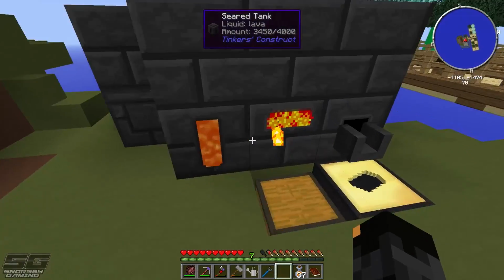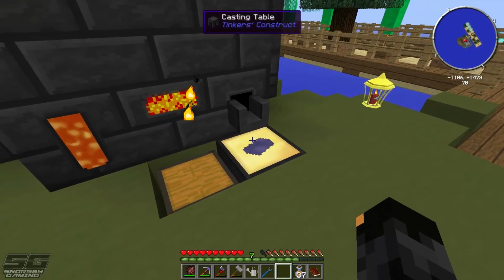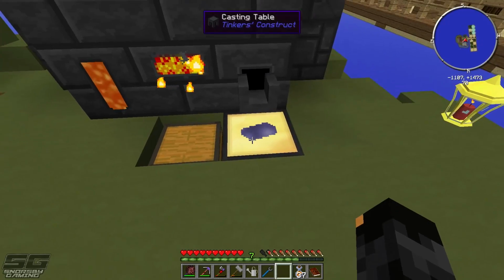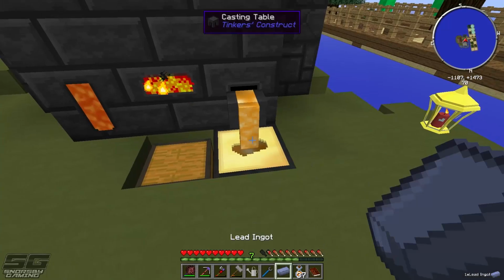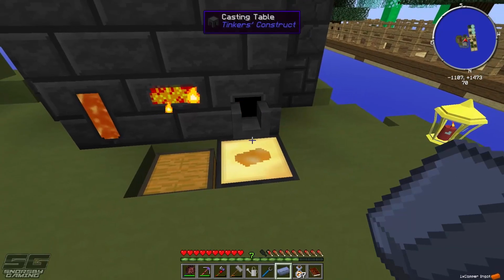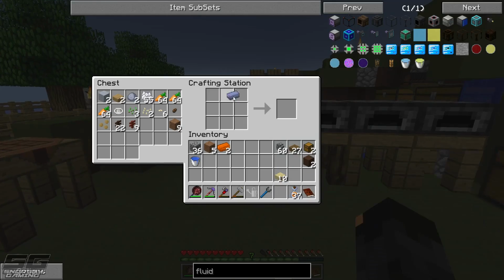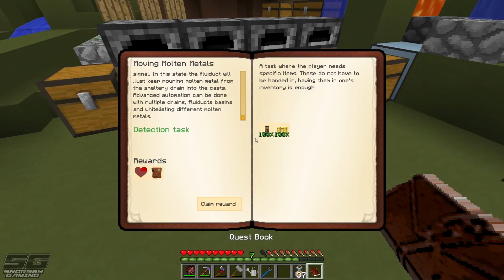Meanwhile, let's have a look back here at the smeltery and see what we've got. So 2 copper, or 1 lead, either way. Get our copper out. 1 more. Awesome. So let's go and craft this up really quickly. Hopefully I've got this around the right way. Yes, we do. Awesome. So that should be able to turn this in now.